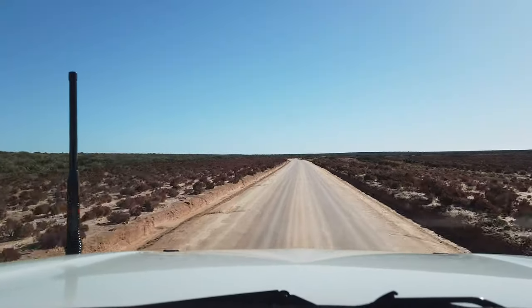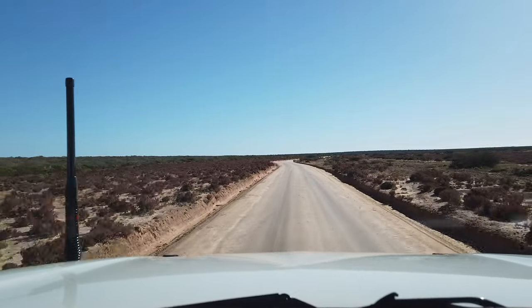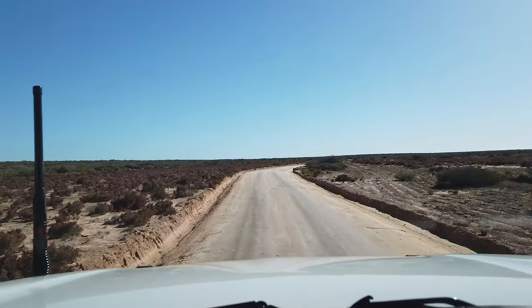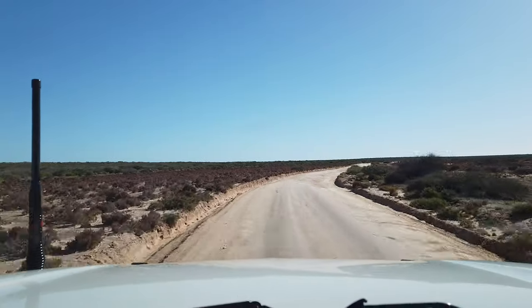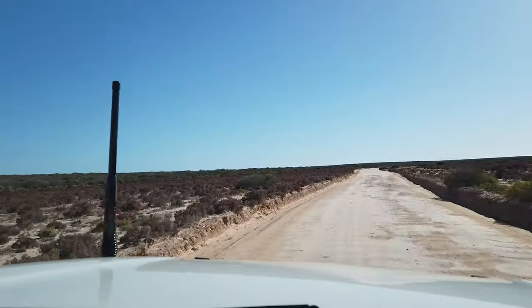Yeah, so after about 40 kilometers of corrugated driving, you get to a bit of a road, which is pretty awesome. After the car being shaken around, this is nice. But it is quite choppy still, so you have to watch yourself and maintain your speed and make sure you're not going too fast. Just to let you know as well, I ran the tire pressures at 14 PSI for this trip, and it seems to be pretty good so far. Still pretty choppy and corrugated, but it's absorbing most of the bumps.